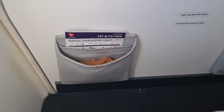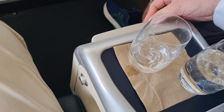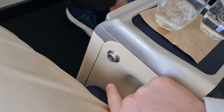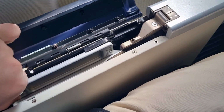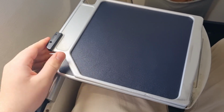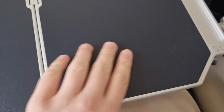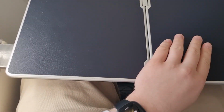The rest of the seat was much more cooperative, with the standard extendable drinks table and seat recline button, although the recline isn't very much by business class standards. On the other side, the tray table comes out of the armrest like so. It's adjustable and can be folded in half, and although it can rest on the centre console, I still found it quite flimsy, as my entire lunch nearly slid off when the flight attendant placed it down.